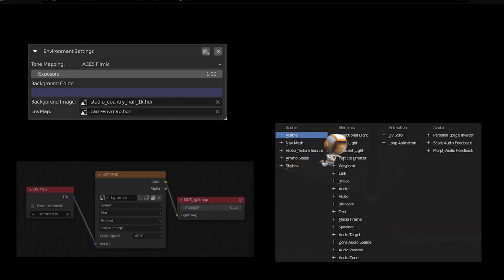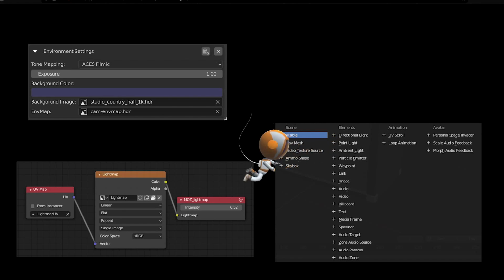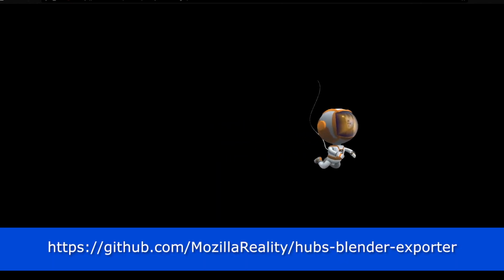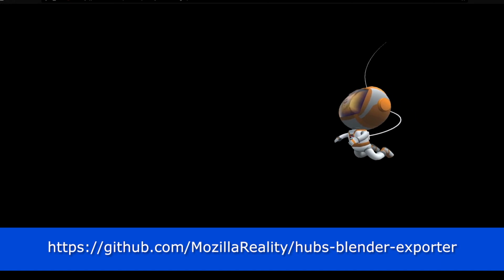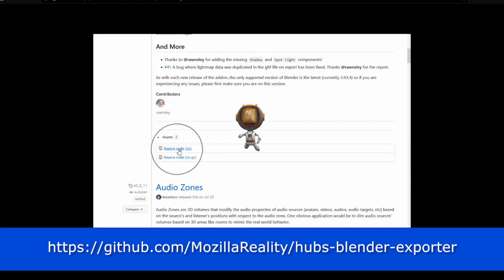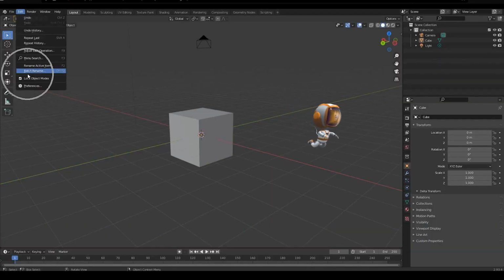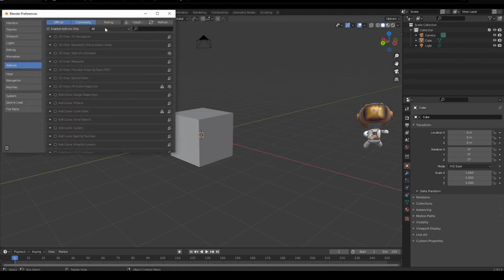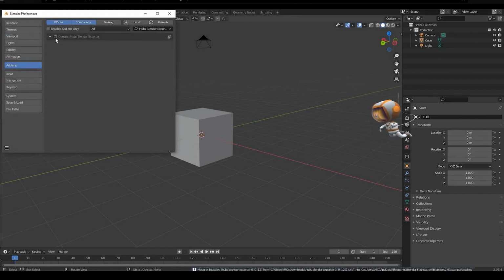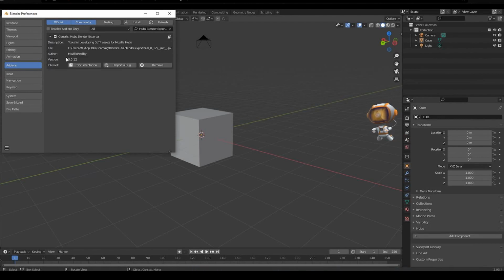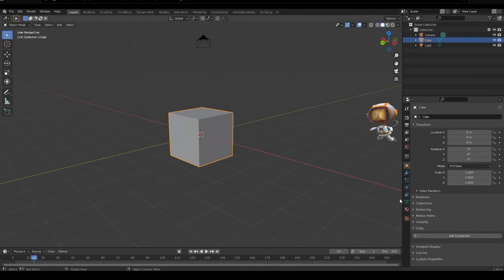Gotta fly over here for this next part, see if I got it. So I'm gonna be going over many, many components, but the takeaway I hope everybody gets from this is just a kind of an overview of what's possible. So let's start by just bringing in the Hub's Blender Exporter into Blender. So you'll grab that from the releases page, and then you'll just install it as you would another add-on for Blender. You can check the versioning there.